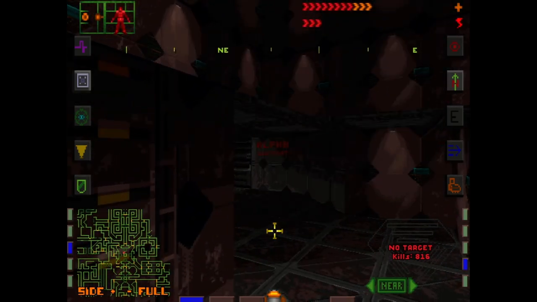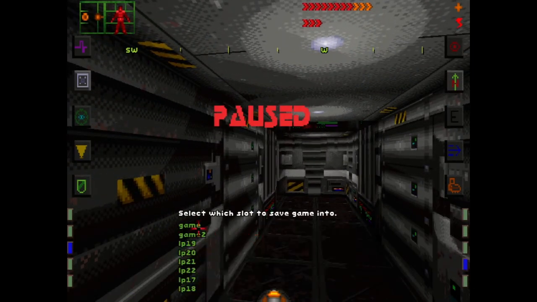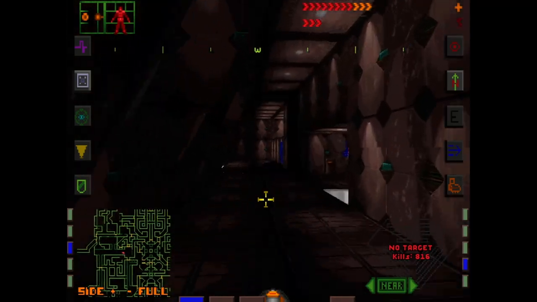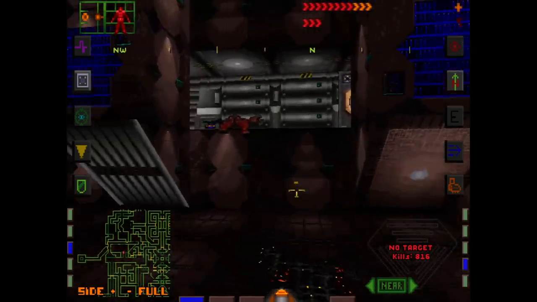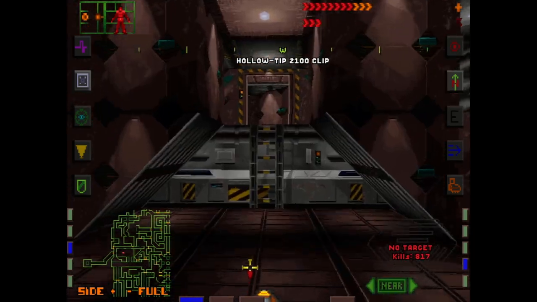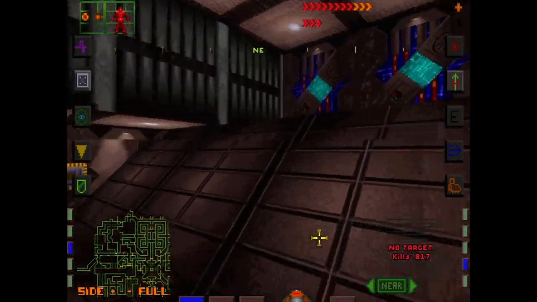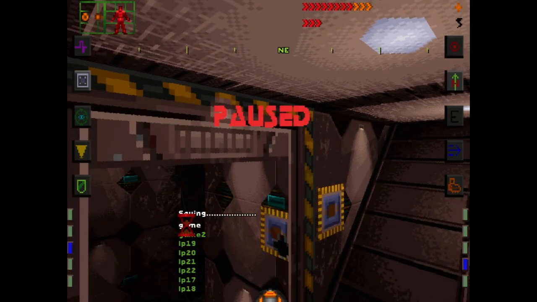If we go this way, I always forget which way we gotta go here. I think it's something like this. Often a lot of respawns in this area, too. Well, not here, but in sort of the lower area where the twisty passage is. So I think we go up here. And if we keep going this way, eventually we get to somewhere good.